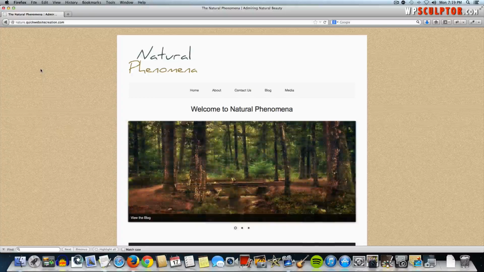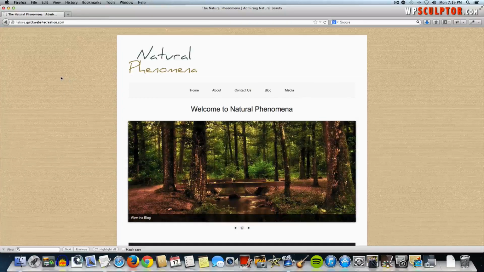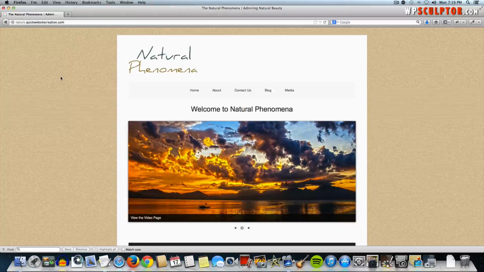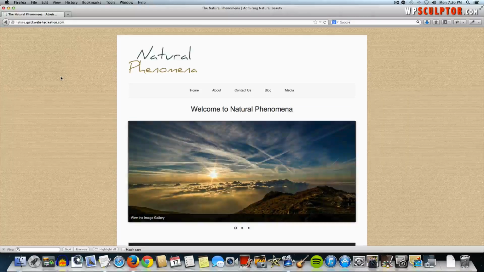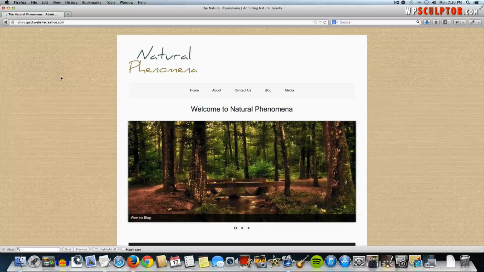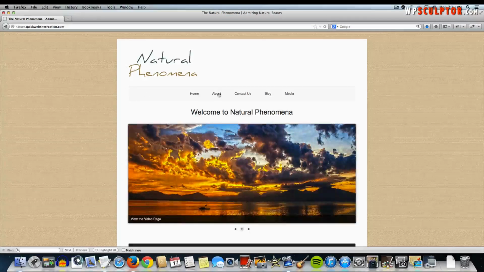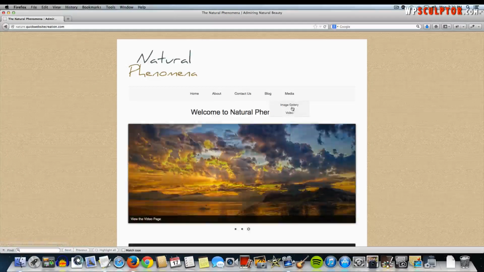This is another resource that's available online for free where you can choose patterns and make them whatever color you want, which is an amazing tool because it really adds a whole other degree of professionalism to your site. I'm going to show you how to set up this navigation menu with the drop down here like that.